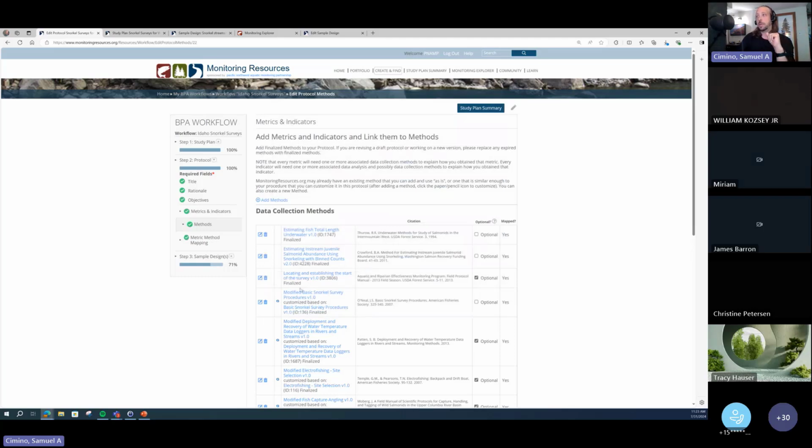So say, this locating and establishing the start of the survey method is someone else's method. You can click on this little pencil and paper icon, customize the method to make it more appropriate to your procedure.